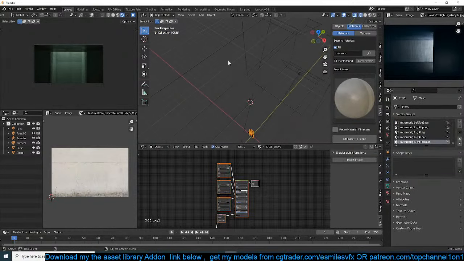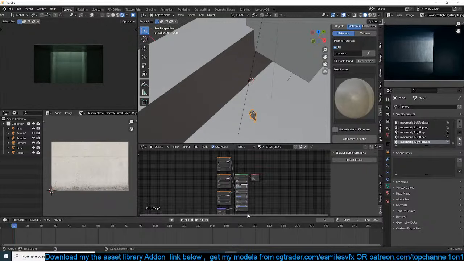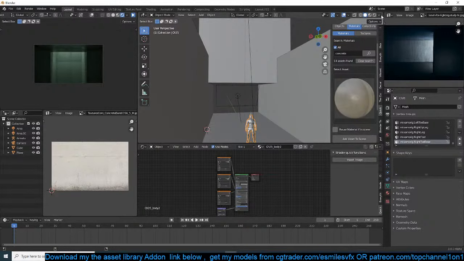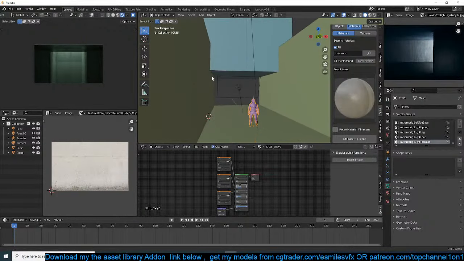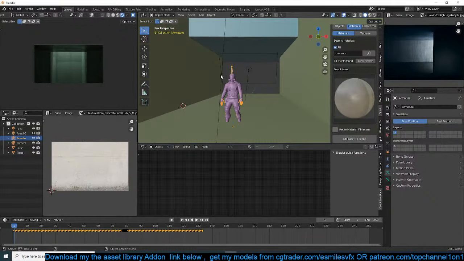Yeah, we have this guy. And we want to make a few of them. So let's see. Let me turn on random colors here. Yeah, we have that animation.